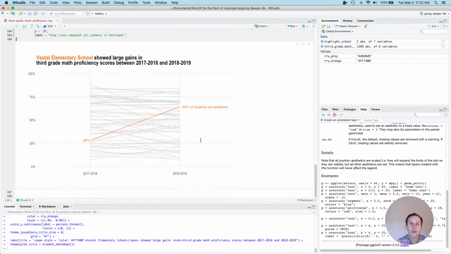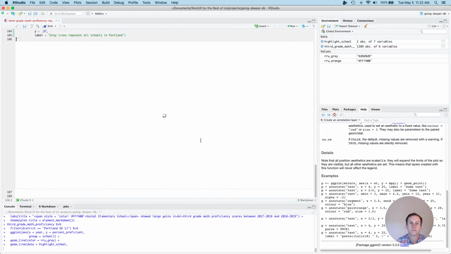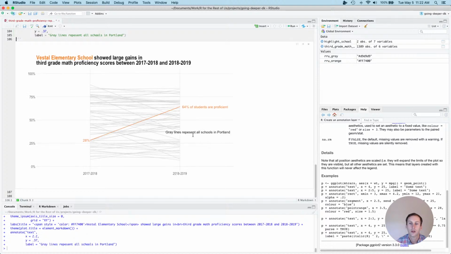So now if I run this, you can see I get an annotation here. Okay, few things going on here.